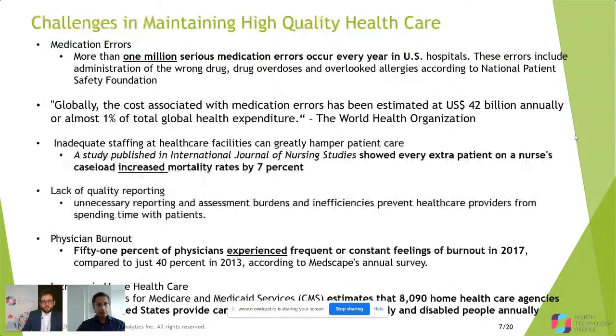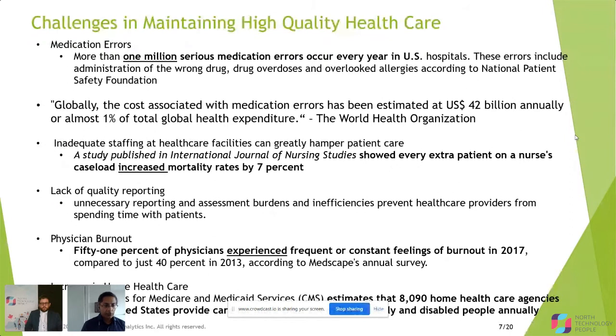Okay, lots of words here, but there are a lot of challenges in maintaining quality healthcare in pretty much every country. A couple of areas I really want you to focus on: for medication errors, 1 million serious medication errors occur every year in the US, and a similar number in Canada as well. This is due to physicians not spending time on you, nurses giving you the wrong medication, perhaps not understanding that you're allergic to some medications. There are a lot of moving pieces here, and who gets hurt is the patient. Of course, we all know that the healthcare system costs a lot of money, and medication errors account for about 1% of global health expenditures, or $42 billion. So medication errors are a big problem.